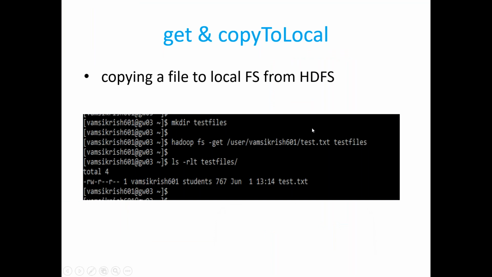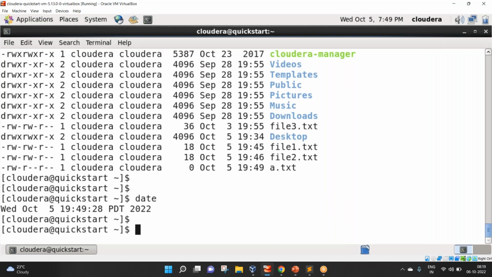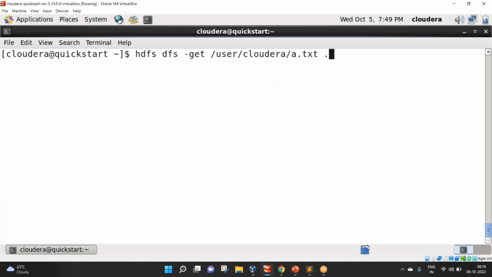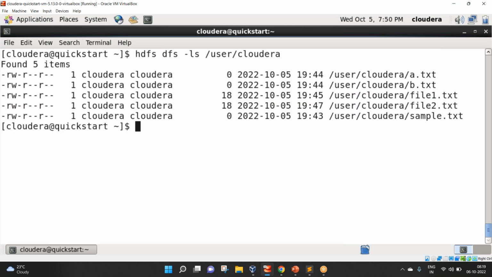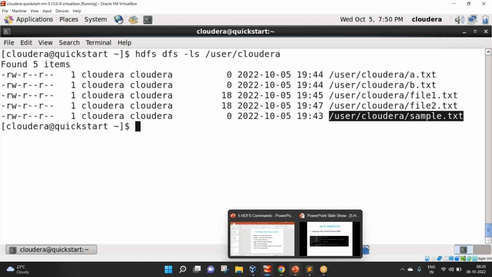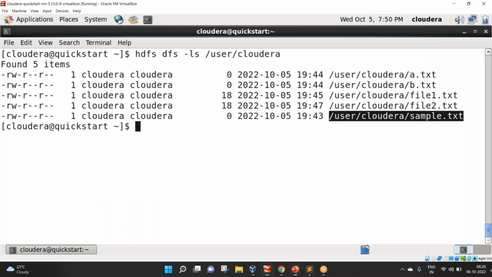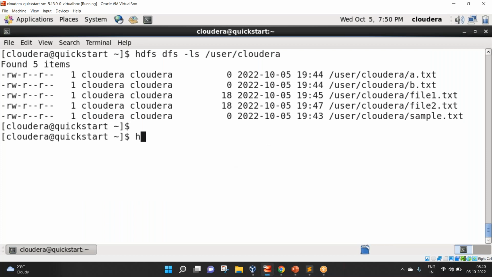So instead of get command, you can even use copyToLocal to do the same thing. So first, let's see the list of all the contents under user Cloudera path. Suppose I wanted to copy this file called as sample.txt from Hadoop to Linux. Then I can use this command called as copyToLocal. hdfs dfs -copyToLocal.